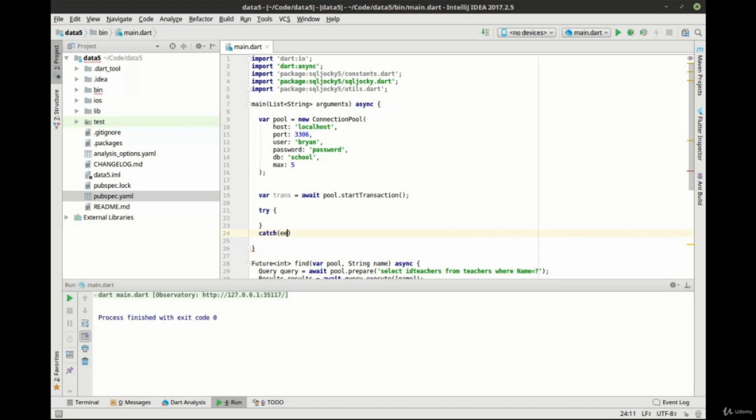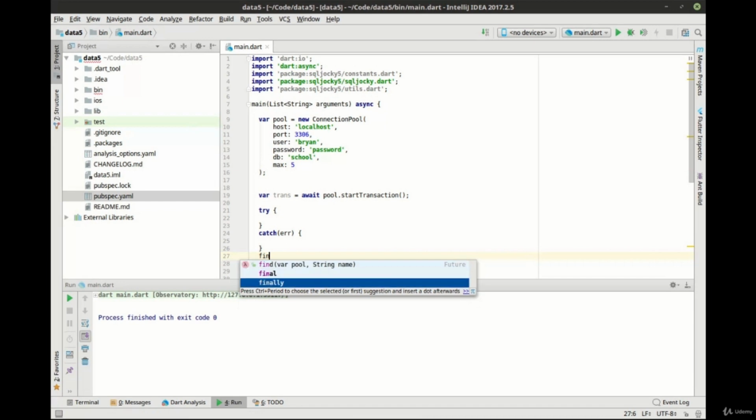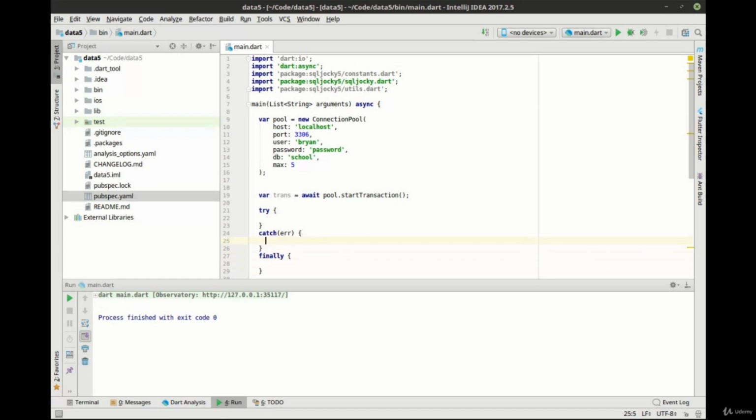Let's call this error. And let's do a finally. Whoops, not find, finally. All right, so now we've got our try catch block here. Now, the first thing you want to do is take care of this error. Let the user know something happened, and then let's roll back this transaction.